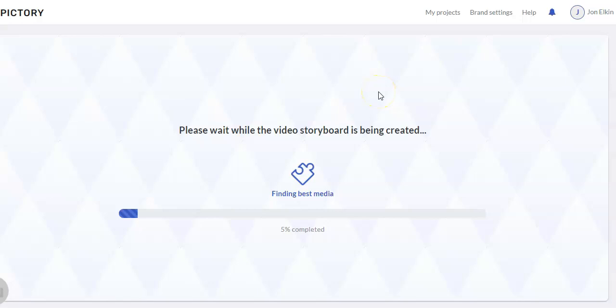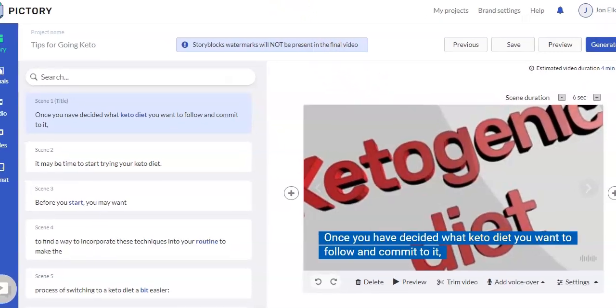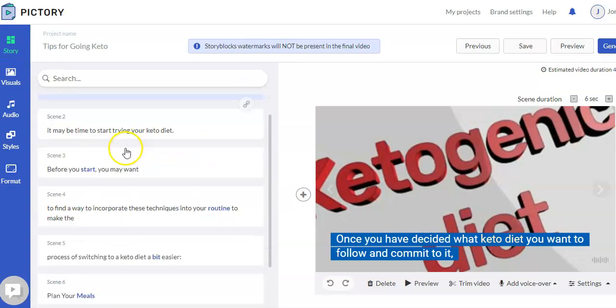This typically happens within a couple of minutes, so we'll go ahead and wait and let it do its thing. And then once the text has been put into a video format, the next thing we're going to see come up is, there we go, it's done, the editor inside of Pictory. I'm not going to do a complete overview of Pictory because they have great tutorial videos to show you how to do it, but essentially you have these different sections of your video. The story, so this is our text content.